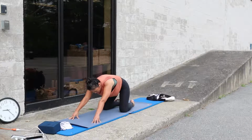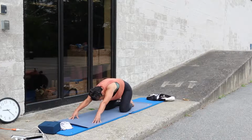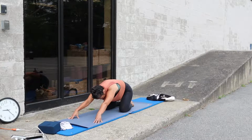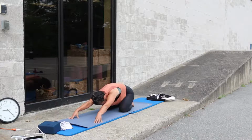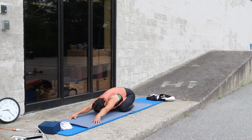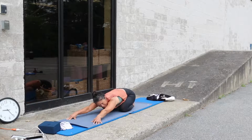And what you do, remind yourself to come into sort of the cat pose, round your spine. And then slowly sink your hips. And you might find a spot in the middle that feels really good. Slowly, gently move your hips back towards your heels. Walk your fingertips forward as you rest your forehead on the floor. Spin your inner thighs up. External rotation here too. Really nice alignment, Hannah.